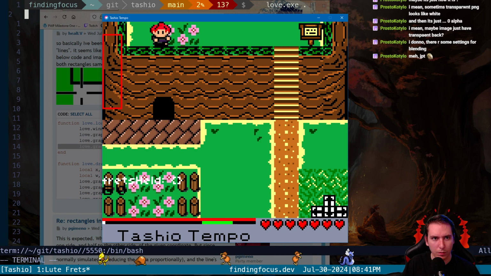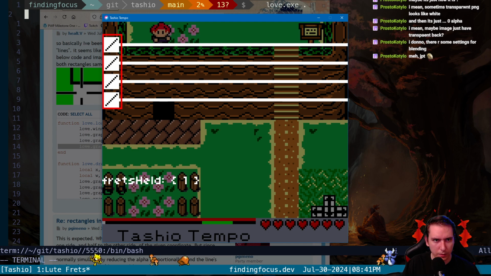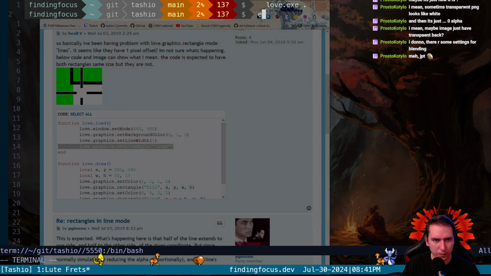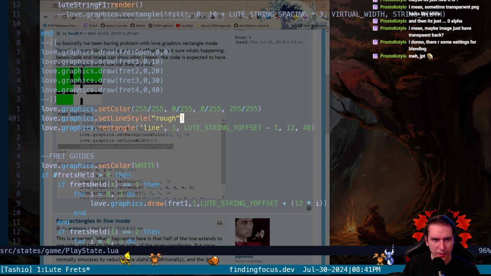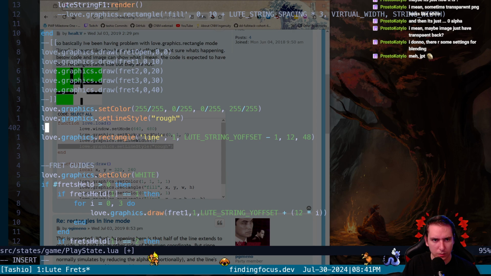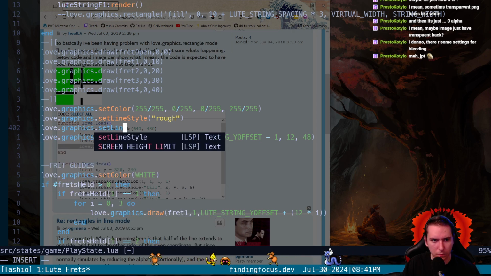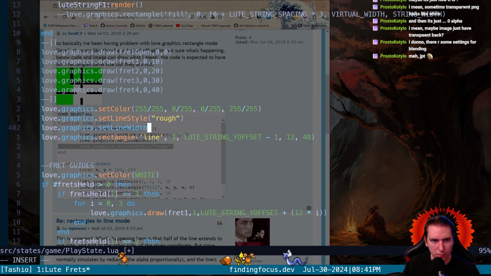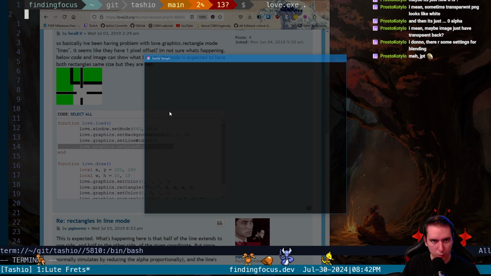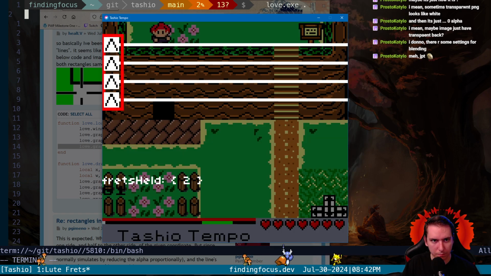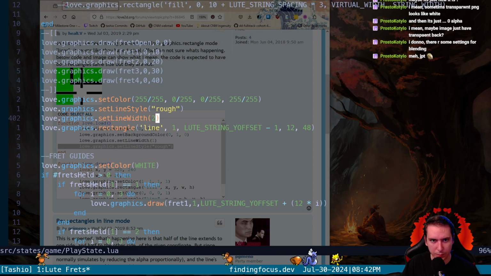Oh. Is that better? It does look opaque now. Okay. I mean, I don't know why that fixed it, but it fixed it.